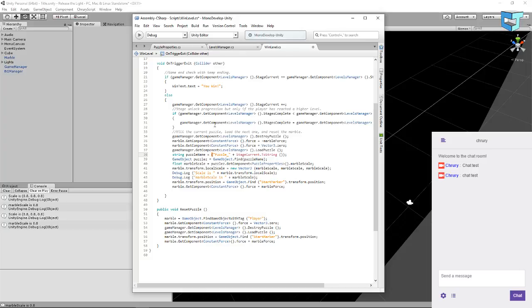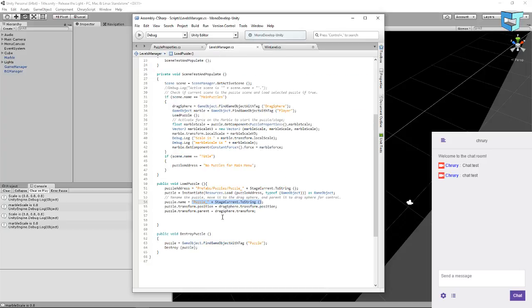Come on now. Puzzle.name equals puzzle underscore plus stage current to string. Why doesn't it like that?